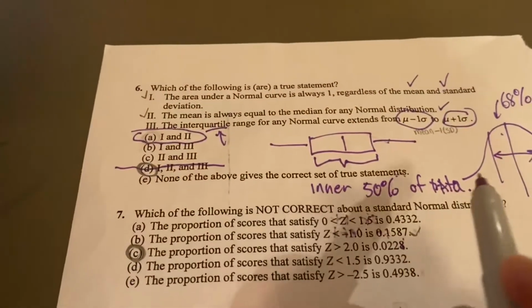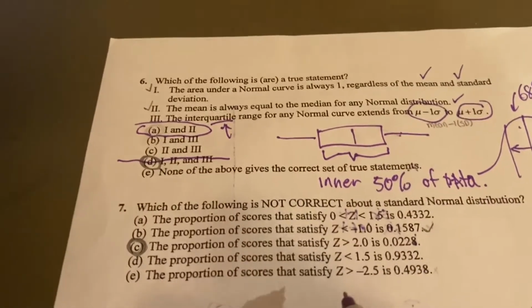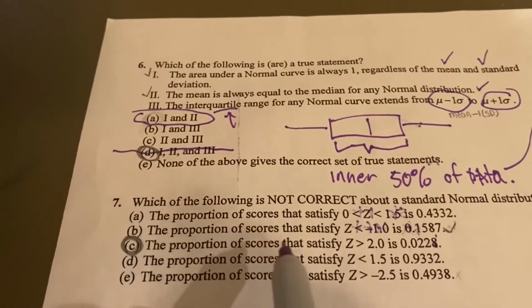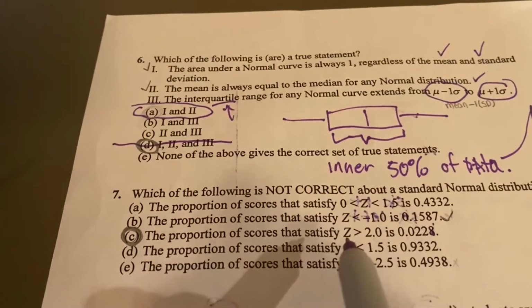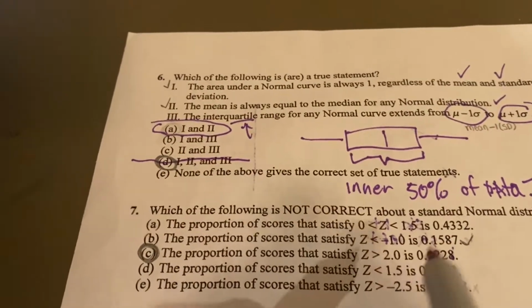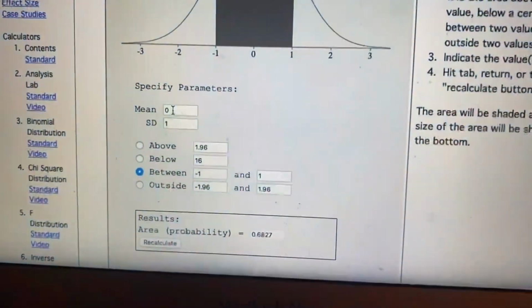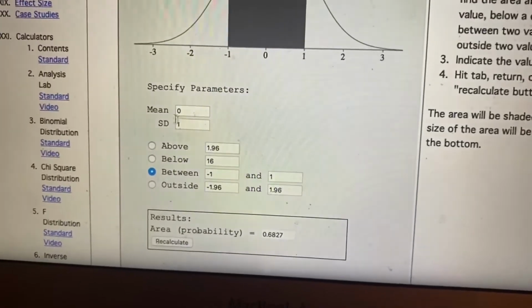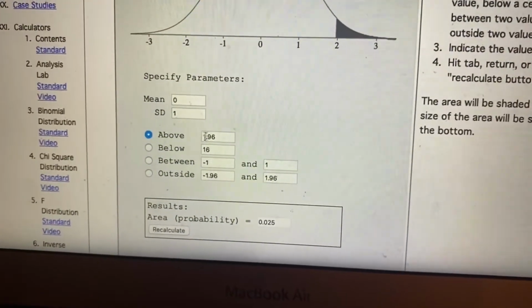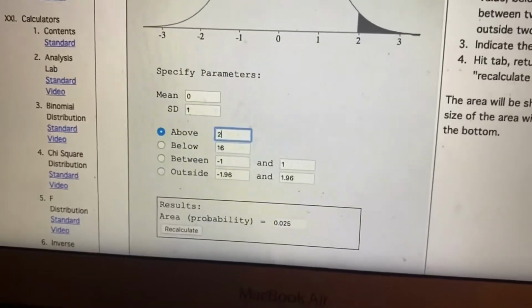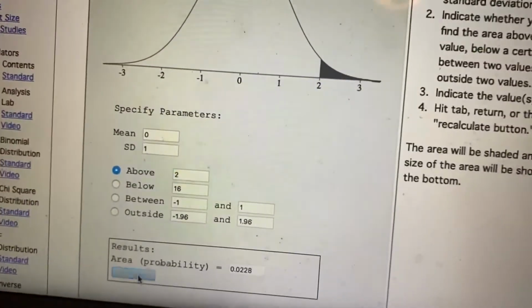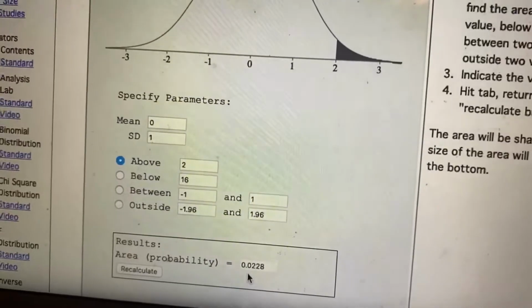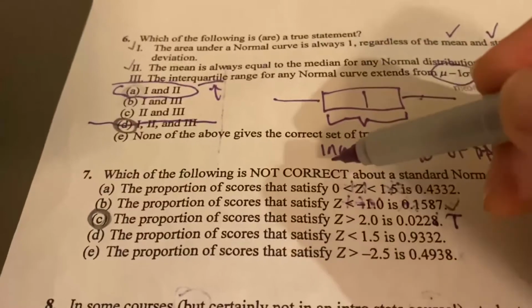All right, now they're saying, which of the following is not correct about standard deviation? So we can put each of these in the table. Let's put in the one that the student circled. When is z greater than 2? Okay, so we standardize the graph, making sure mean and standard deviation are 0 and 1. So that's what z-score is. When would z be greater than 2? It looks like it calculates it 2% of the time. And so this was circled, but this is true. You're supposed to find the one that's not true.